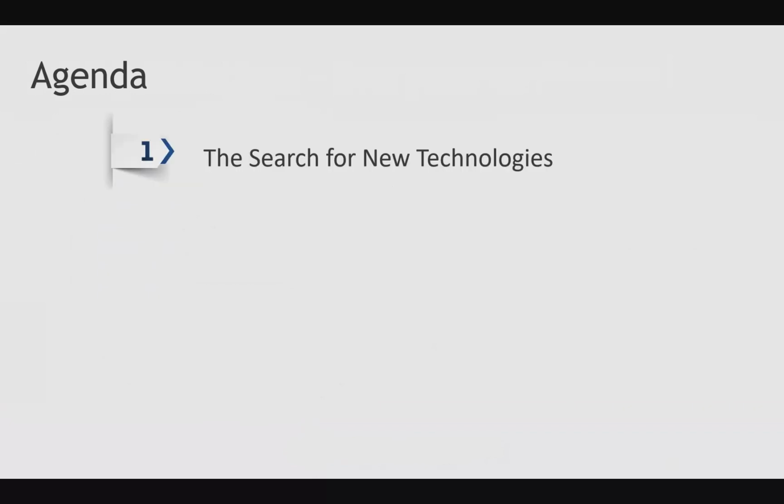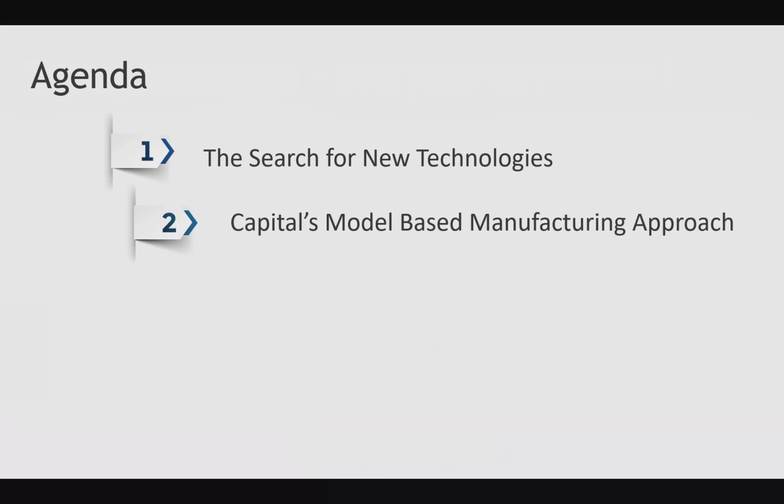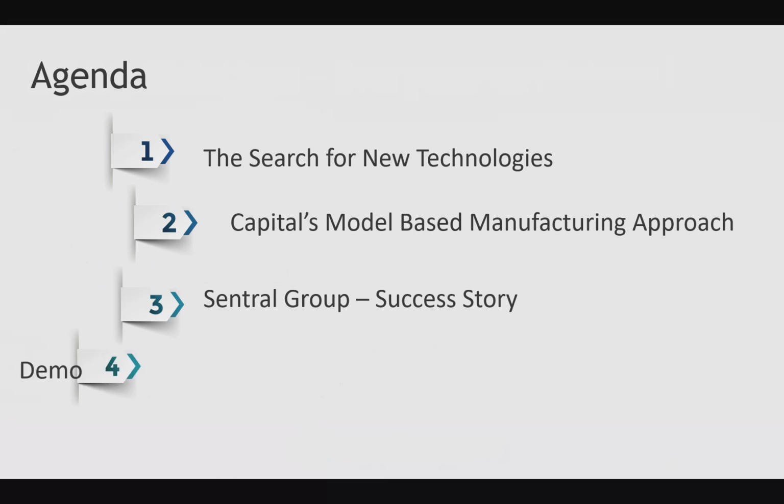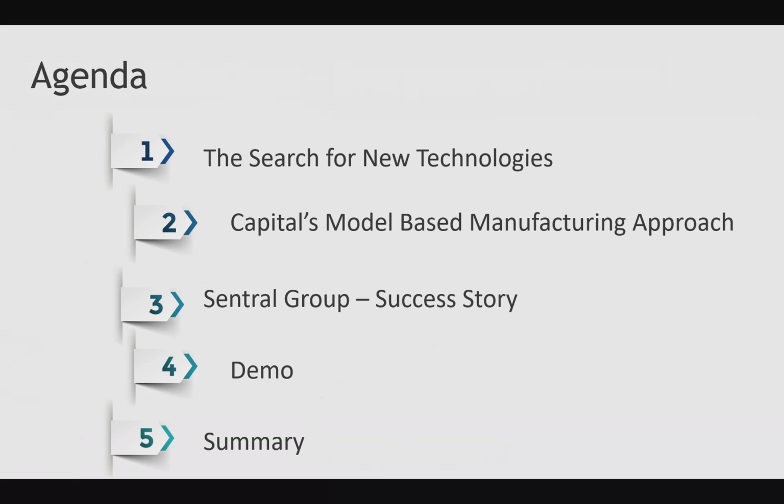We will begin by discussing why the wire harness industry is on the search for new technologies. Then we will discuss Capital's model-based manufacturing approach using TVM and Workbooks. Then I want to highlight the success story of a wire harness manufacturer in the Midwest. And we will follow with a demo and a quick summary.